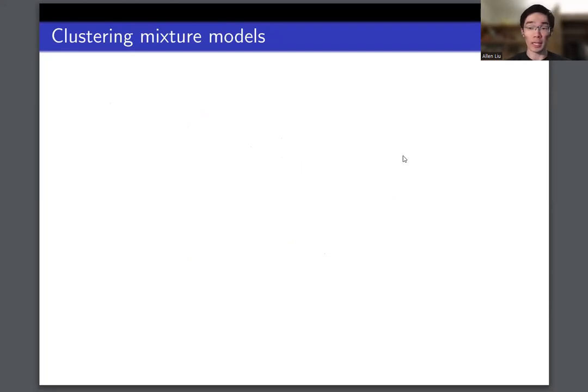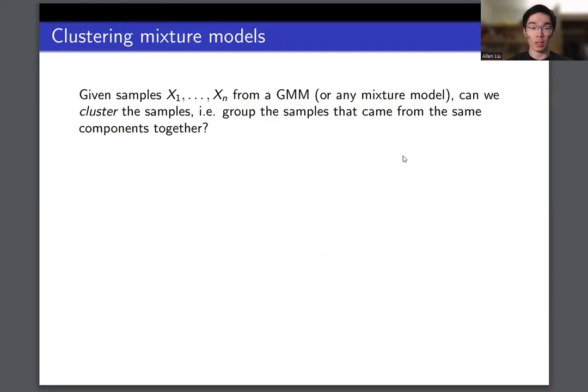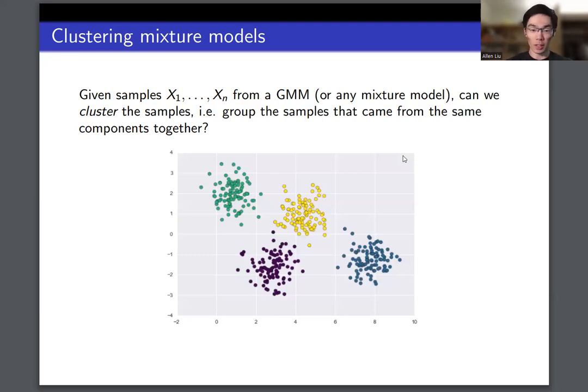A fundamental question that we can ask about mixture models is that of clustering. More precisely, given some samples, say x1 through xn, from a mixture of Gaussians, we want to cluster the samples, so we want to form groups of samples so that we group together the samples that came from the same component. For instance, in the diagram shown, the different colors represent the different sets of samples from different components. Of course, in the clustering problem, we would not have these labels, and we would only see the data points when we want to recover these clusters.